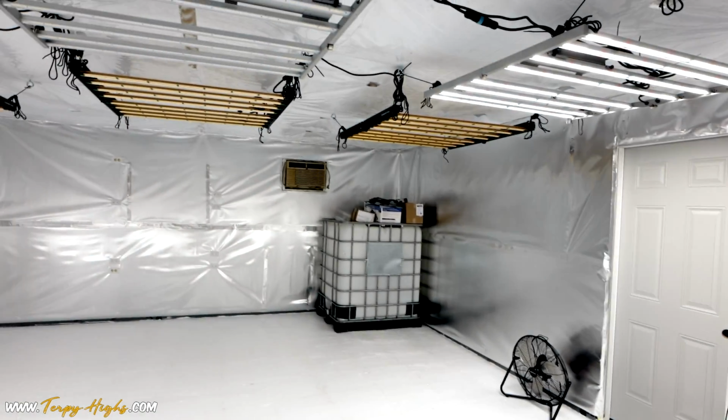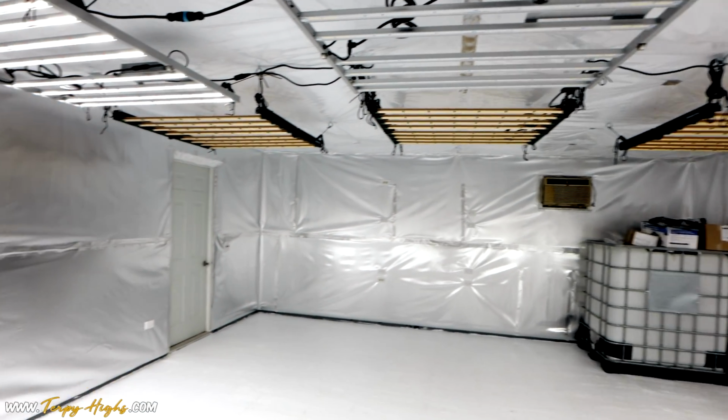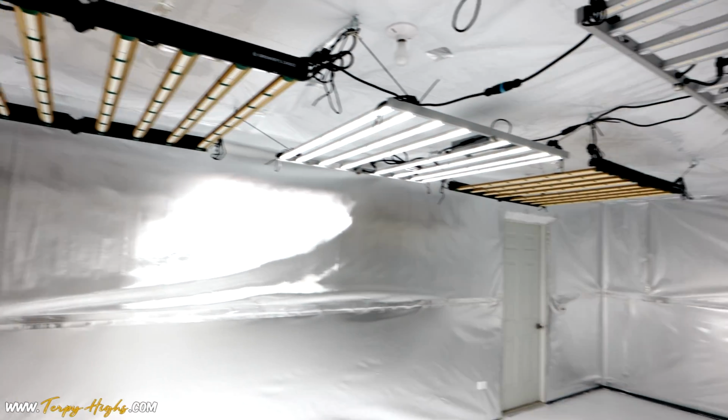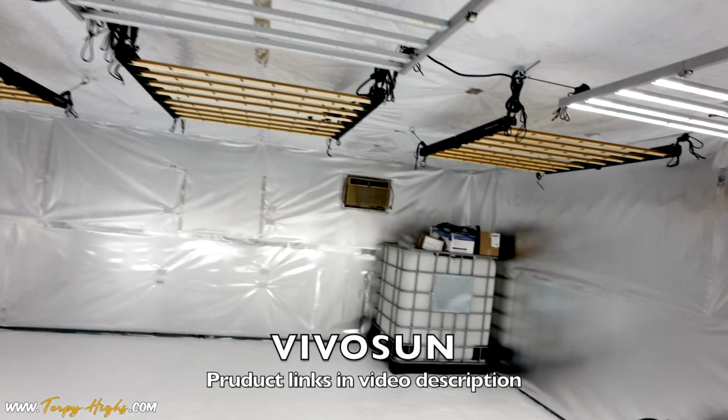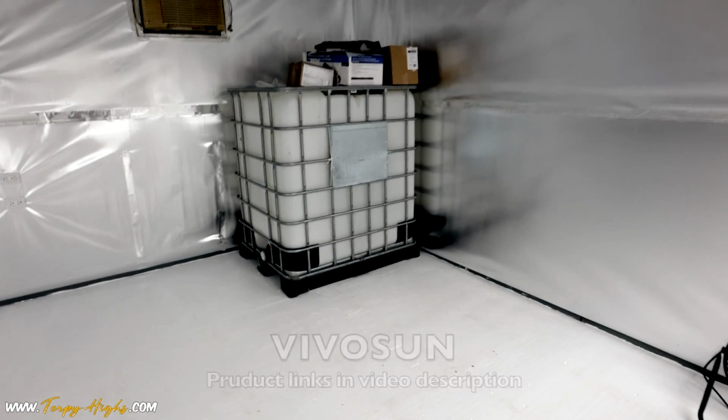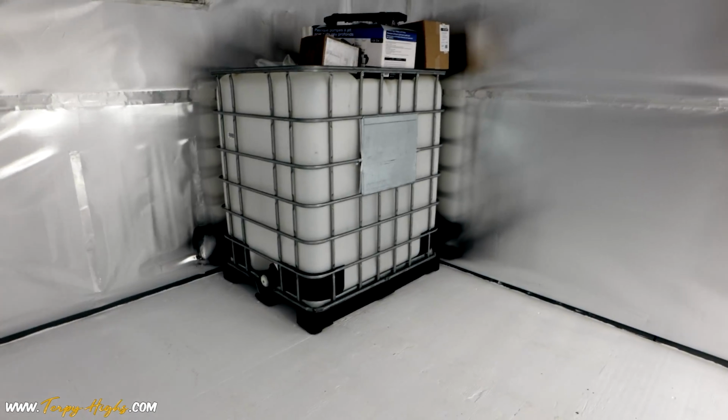As you can see, the Kilz primer wasn't able to cover all the stains in the wood, even after 3 quarts or 2 entire gallons. I'm really liking how just painting the floors really transformed the entire look of the room. The diamond Mylar that was used to cover the walls comes in 4-foot wide rolls, so we used aluminum foil tape on all the seams to completely connect everything together.